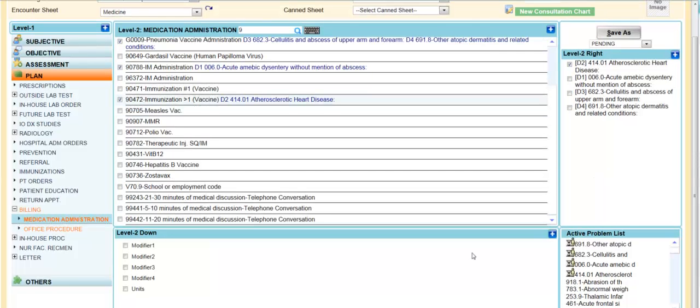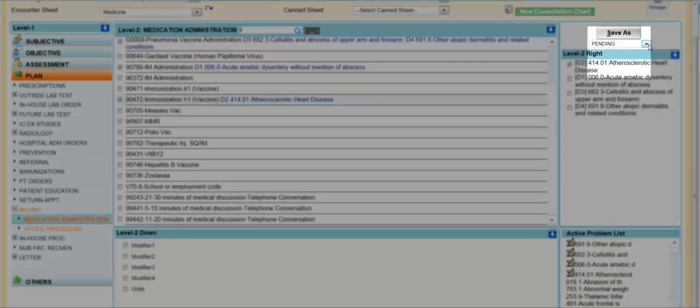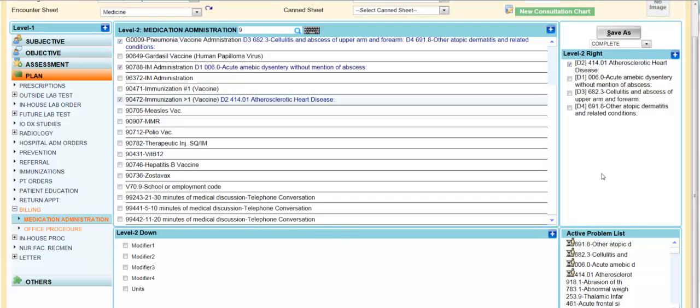The action that will shuttle this information to the billing portion is to save this chart as complete. Once we do that, it will lock the chart, and the information that we have put in here for CPT codes, modifiers, diagnosis codes, all of that information goes to billing where we'll submit a claim. Saving functionality will be discussed in a later video.